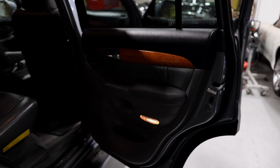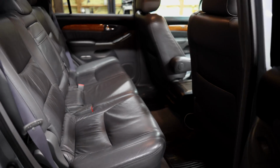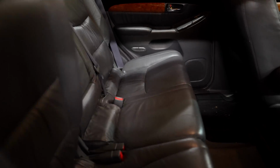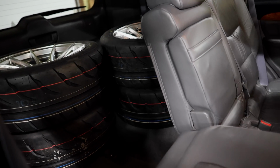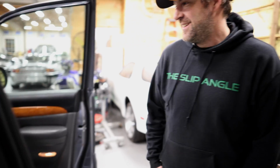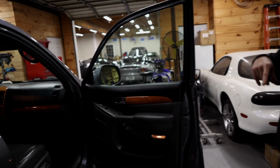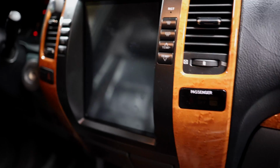Look at the size of this thing. Dude, this is like luxury pimping here. I love the interiors on these cars. The front passenger seat does have a rip in it, but I already bought a replacement cover. They all come with a third row. I took my third row out. I took mine out too, I never use it. He's got some chunky tires back there, my new meaty boys. It did come with a Tesla screen too. Matchew's got a Tesla screen. I put in a Pioneer with Android Auto.